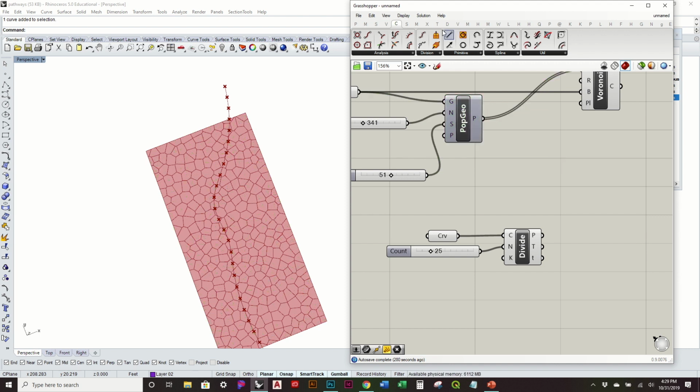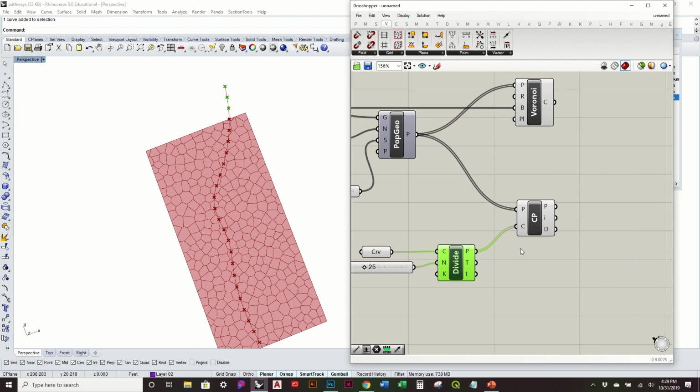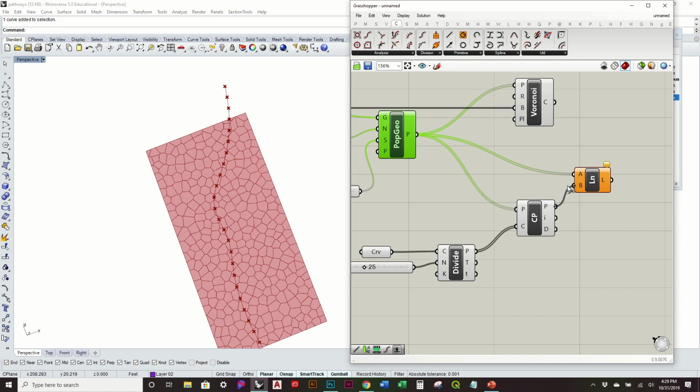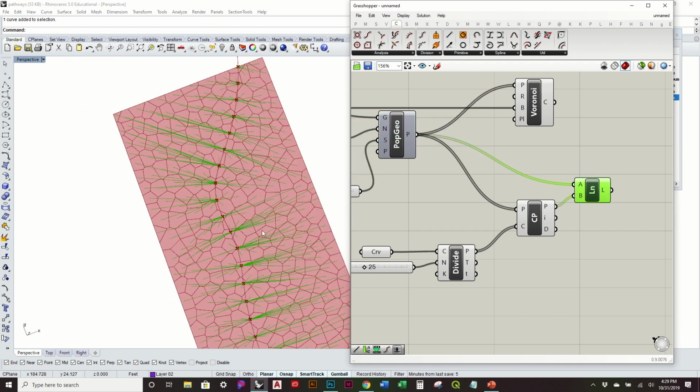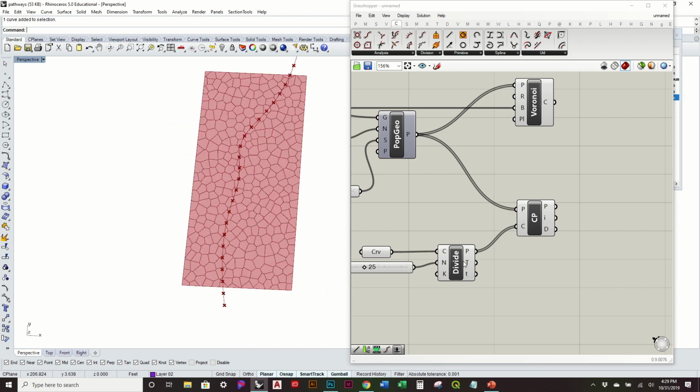So let's go ahead and turn that up. So vector, closest point. So I'm looking at this giant population of points versus this curve here. And this is going to give me my distances and the associated points. Again, I always like to do this to visualize what's happening. So you can plug these two in. You can basically see which of these cells are associated with the points on this curve. Again, it's not going to be used for anything. It's just a visual to help you understand it a little better.